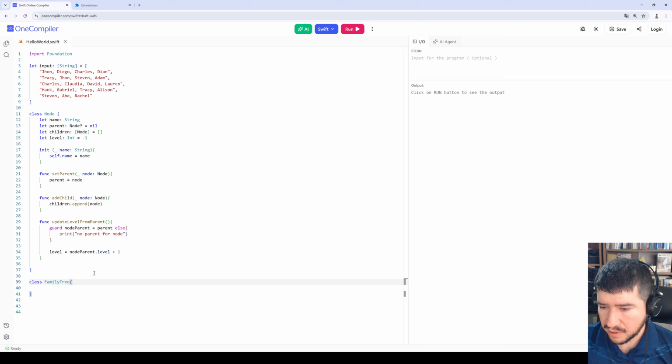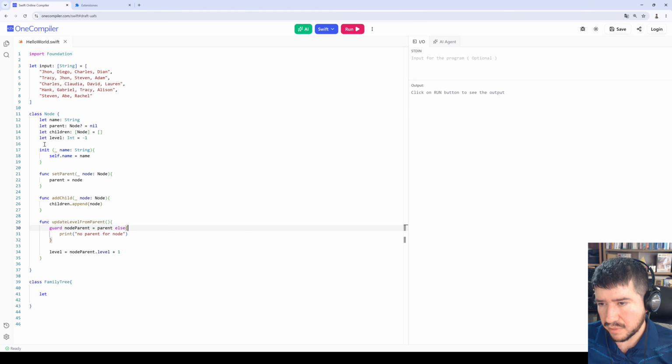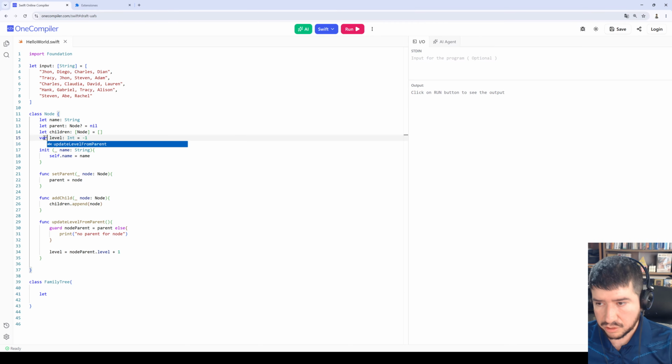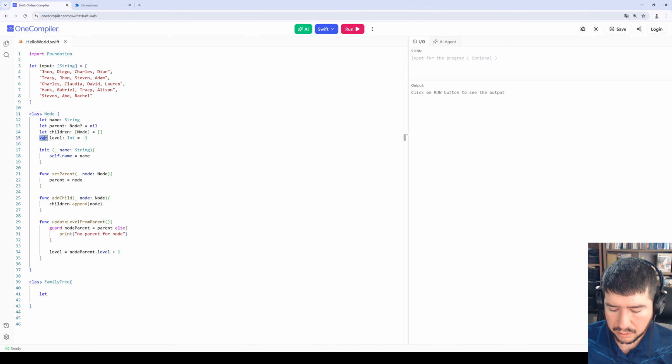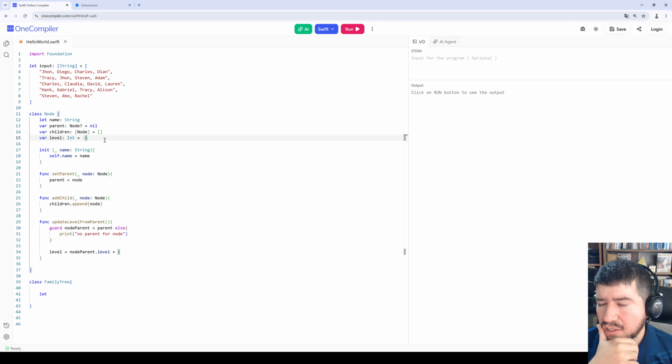Then our class FamilyTree, what is it going to have? We could have a variable, because we're going to modify it, unlike name, which doesn't get modified.